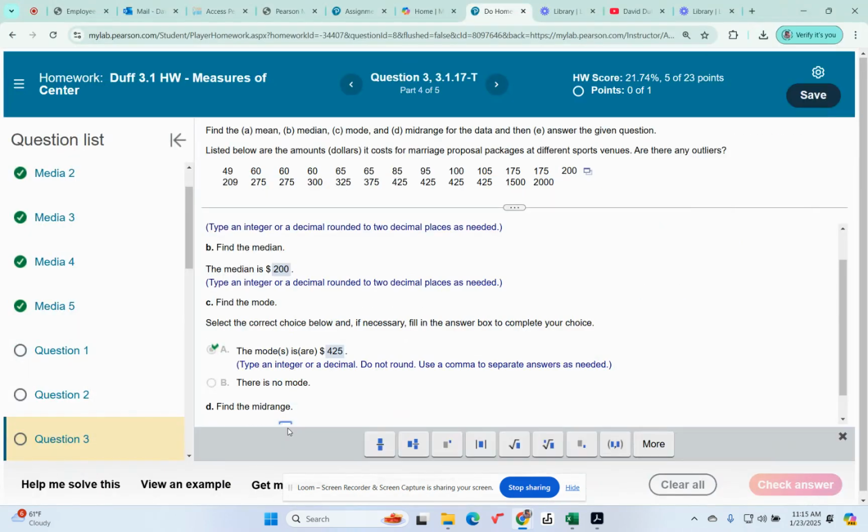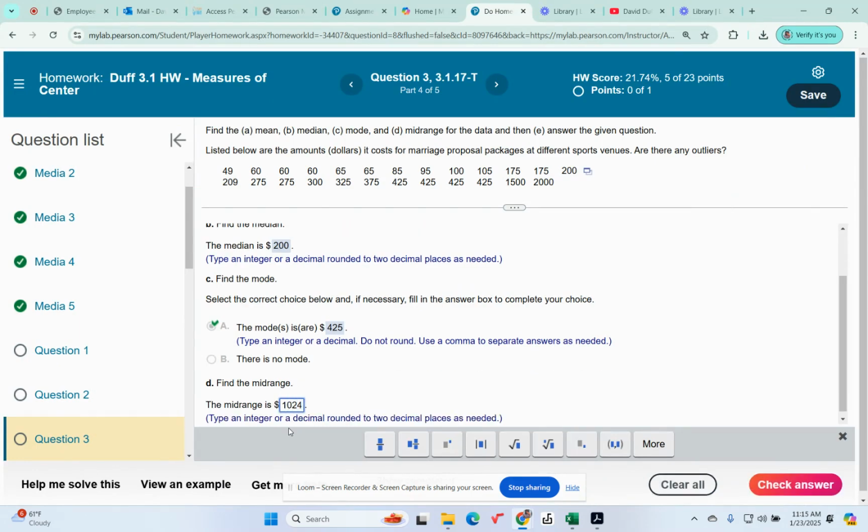So it says rounded to 2 decimal points, but it just comes out to that 1 decimal. So, I mean, you could put 0.50.